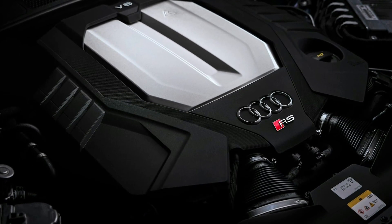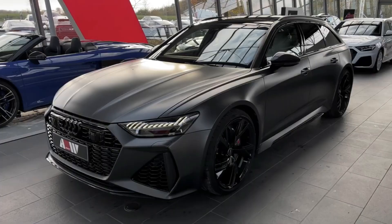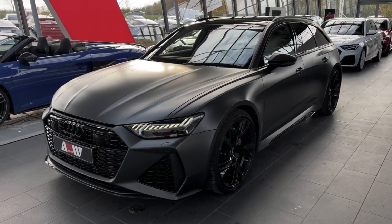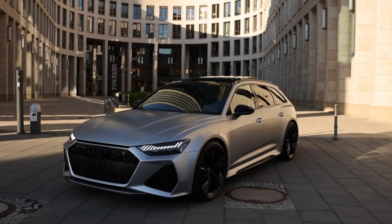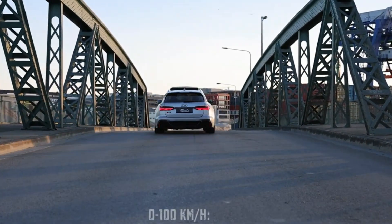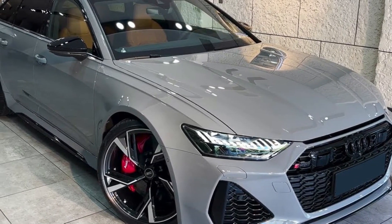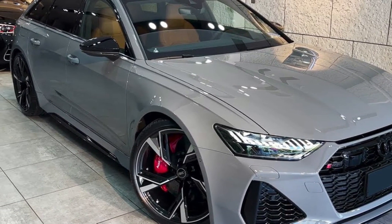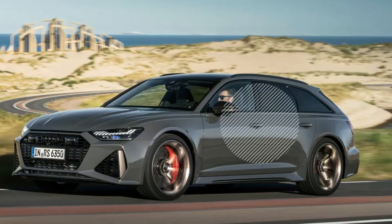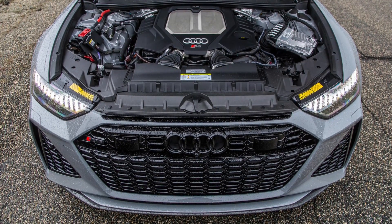Those numbers don't accurately demonstrate the wagon's glorious ability to increase heart rates and tingle eardrums with its breakneck acceleration and badass soundtrack. Rolling on a set of 22-inch wheels with summer performance rubber, aided by a sport-tuned air suspension with adaptive dampers, our Tango Red RS6 Avant test car delivered a relaxed or rollicking ride depending on the selected drive mode. The long-roof Audi felt extremely agile thanks to its four-wheel steering and torque-vectoring rear differential. It stops from 70 miles per hour in a tidy 160 feet, and optional carbon ceramic brakes unlock a higher top speed of 190 miles per hour.